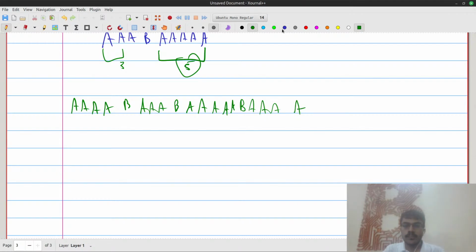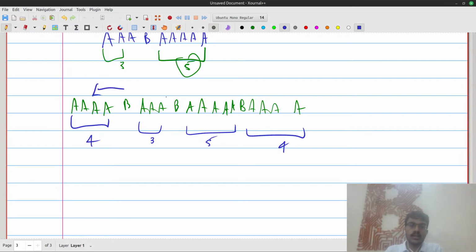Right? Okay. So we just count how many A's are there in each piece. There are 4 A's here, there are 3 A's here, there are 5 A's here, there are 4 A's here, right? Now, the biggest question we have to ask right now is, in which direction do we make the B's move? Like, the B's kind of move in some way, to put it in an intuitive way. As they keep getting replaced by C's, they move in a particular direction, and you can't change the direction of a B. That's one way to think about it. Clearly, you can see that in this particular case, for this first B, it's better to move to the right. For this B, move to the right, move to the right.